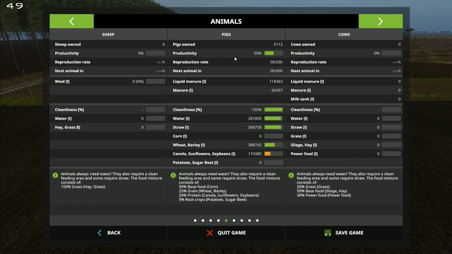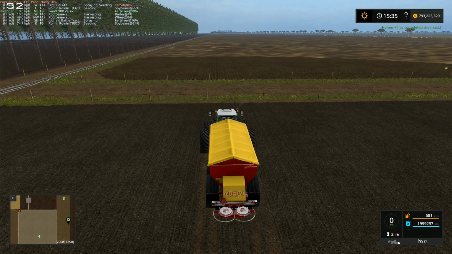We don't have any corn, which is why our productivity is way down, and we don't have potatoes yet either, but we're going to be working. That's what this great big field of crop is for, so we're working on that. That's in the works. And that also leads me to my weekly question. We have 5,112 pigs. We're getting a new pig every 3 minutes at the moment.